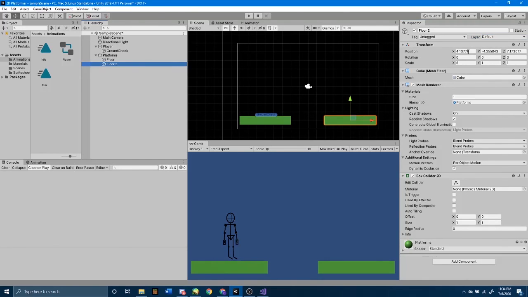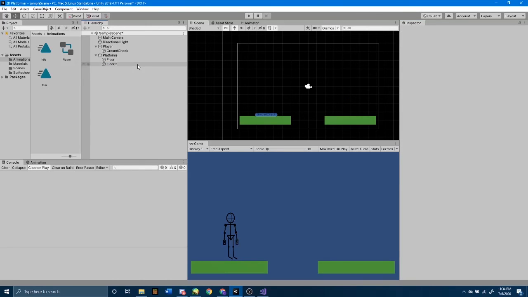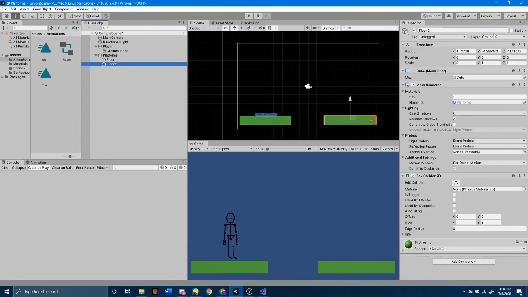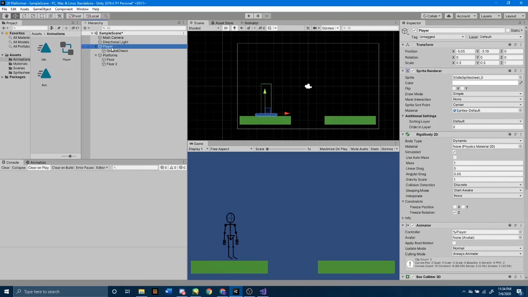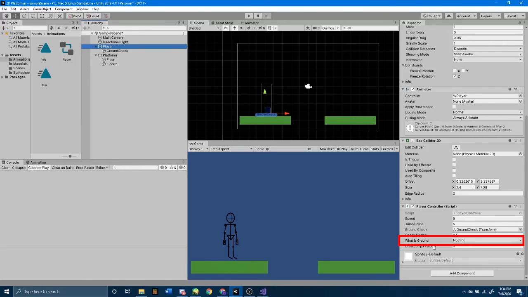I'm going to do the same with floor 2, and we'll just make sure that we have any platforms from now on containing the ground layer. Now let's go back to player, scroll down, and next to what is ground, click the drop down menu and select ground. Now let's save and press play.